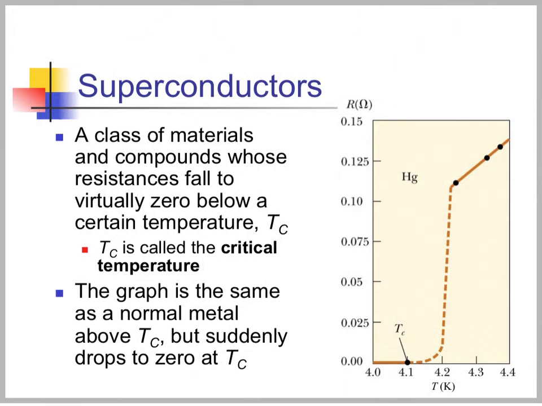The next class of materials I want to talk about is superconductors. Certain materials, when the temperature reaches a certain critical temperature, we'll call it Tc, the resistance does something strange. Whereas before we said for some materials the resistance comes down and then levels off at low temperatures to a finite value, other materials, mercury being one, at a certain temperature, and for mercury this is at 4.2 K, the resistance goes from some finite value down to exactly 0.